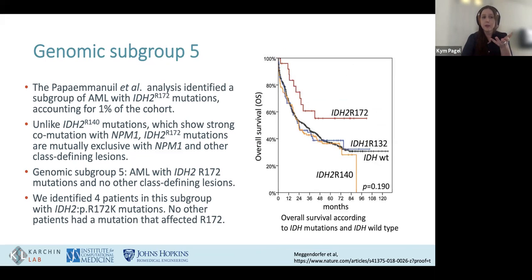They say in the Papaemmanuel paper that although these variants are rare, they have pretty striking consequences compared to R140 mutations. We did identify 4 patients in the subgroup with variants at R172K, but not at the other alleles of R172. So this is definitely something that occurs recurrently among patients.